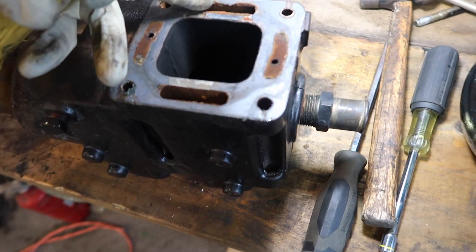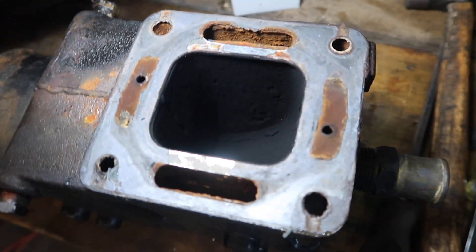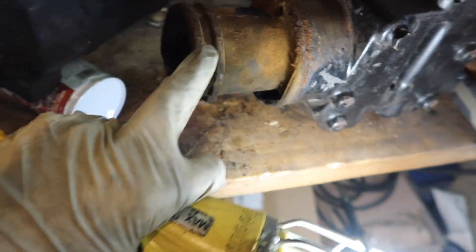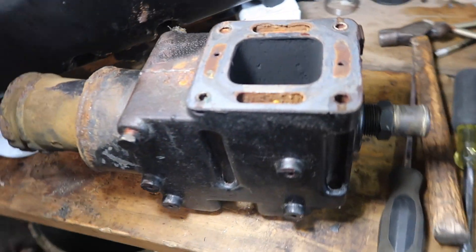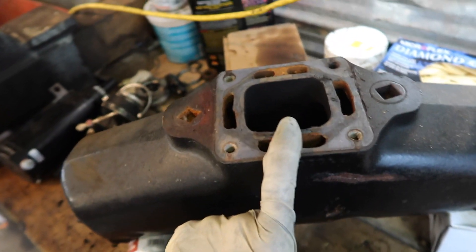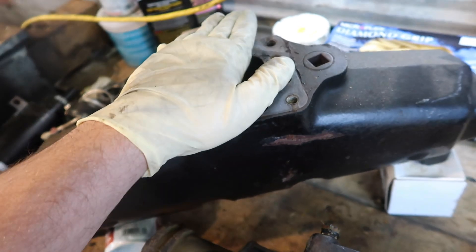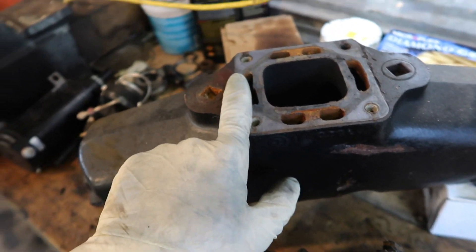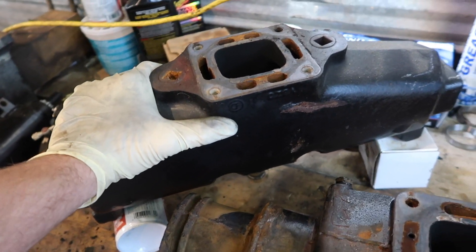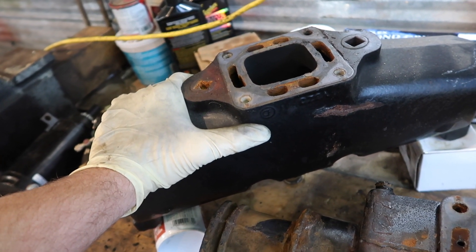The water goes in through those holes right there. The water goes in and comes out around here, and that's the point where your water gets mixed. Back to the most problematic issue: if this exhaust gasket goes — you're supposed to inspect these every year and replace them every two to five years — it never gets done as regularly as it should. These things will go 25 years or more, and then one day a guy checks his oil and there's water in it. He can't figure it out, has good compression on all cylinders, knows his head gaskets aren't gone — could be intake manifold gaskets.